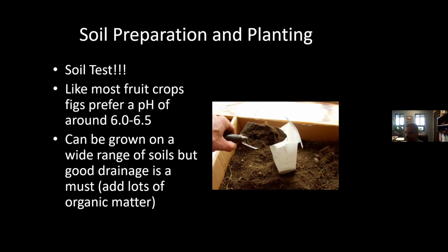If you've got one planted in the ground outside and you've got it in a wet spot, you're going to miss it pretty quickly. It will not make it past the first winter. I can guarantee you that. Also, if you can, add lots of organic matter that will help loosen that soil. That also helps hold moisture in a drought, but also helps it drain if it's too wet. And it's just an all-around good thing to apply to your soil.